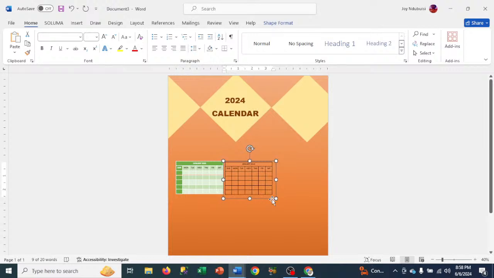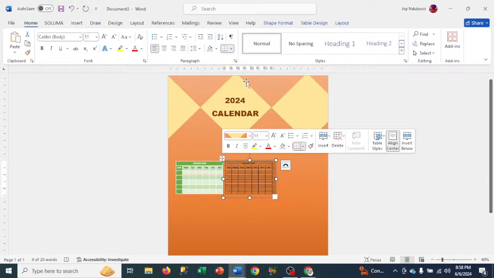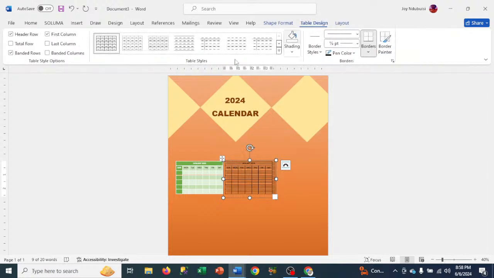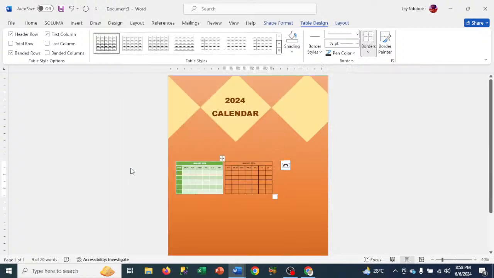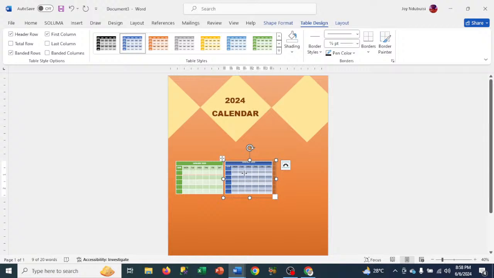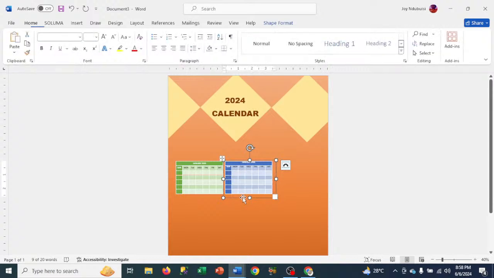Where I want it to be, I position it and then come to this, go to table design, select any kind of design that I want for that. Then here you remember you change it from January to February. The same way you do this, Control D, and then you align this one as well.